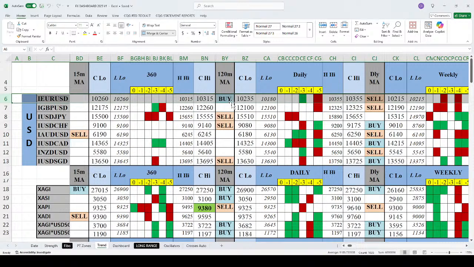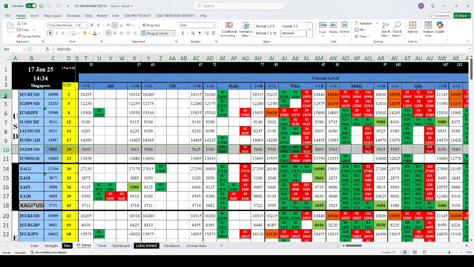If it's buy and hold, of course, the price has to break the high, which is 10315. But cautious sell, this is out. Probably we may get the hourly moving up, then eventually turning down. So these are the signals we can get from here. So how are we going to trade? Let's look into the euro dollar. Flat, daily is buy, two buying forces, one selling force. Monthly, this is a strong sell, so we'll go for a cautious buy.